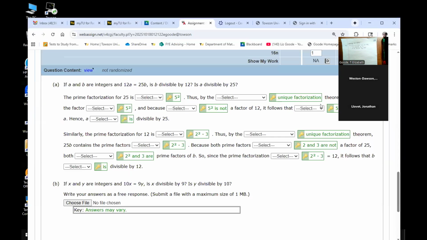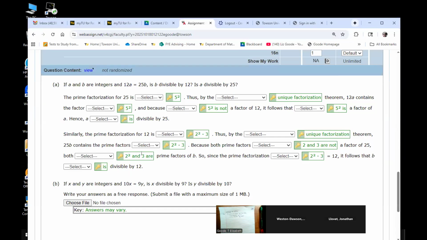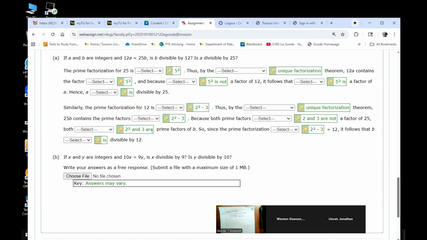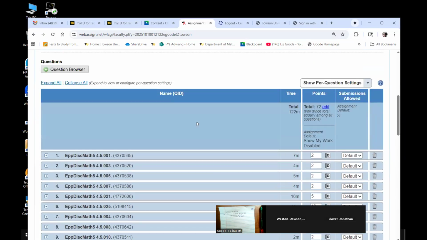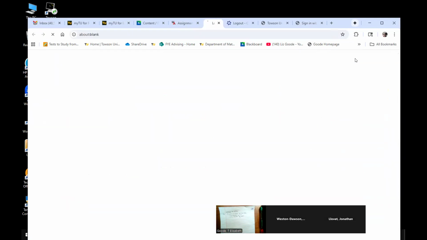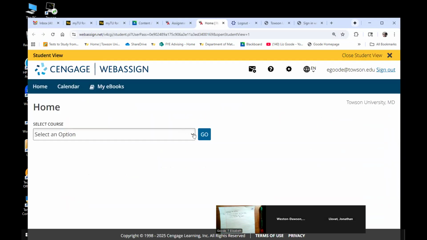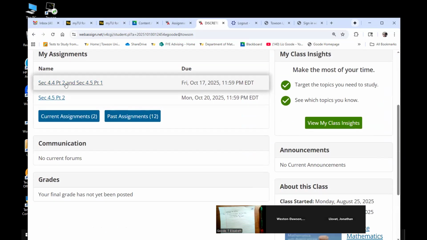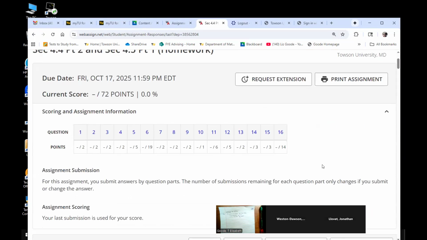All right, let's take a look. I know this is all hinging on the unique factorization theorem. I'm trying to zoom out from here. I've got to view this as a student, otherwise all the answers. Oh no, it's too late. We both took screenshots, and it's already been distributed to the whole class. There's no going back. Oh yeah, you would be able to do that very efficiently.